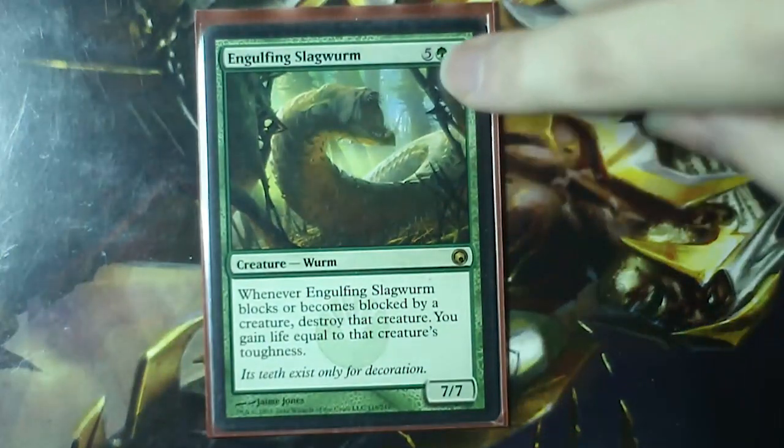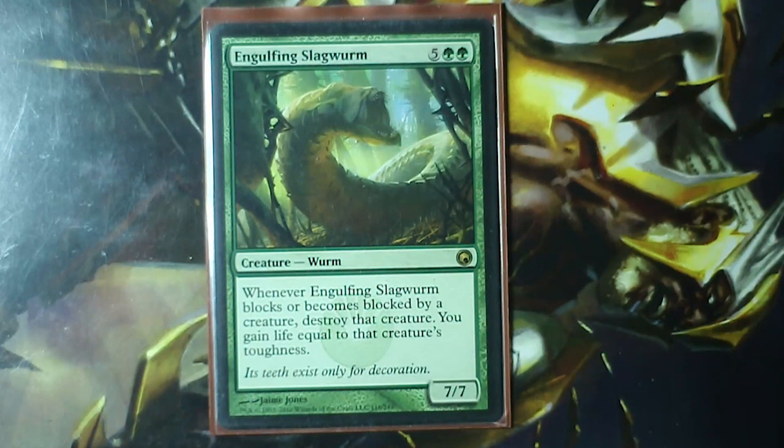Then we have Engulfing Slagworm from, I'd say, probably my favourite set, Scars of Mirrodin. It was like the first big set that got released when I started playing the game. Well, not started playing, when I started owning cards from it. Rise of the Eldrazi had already been released when I started playing, and that was like the first set that I played, but it had already released by the time I started caring, so I don't really count it. But Scars of Mirrodin, that was my first big one.